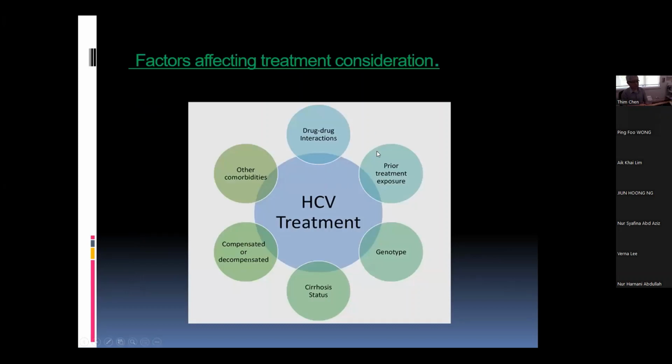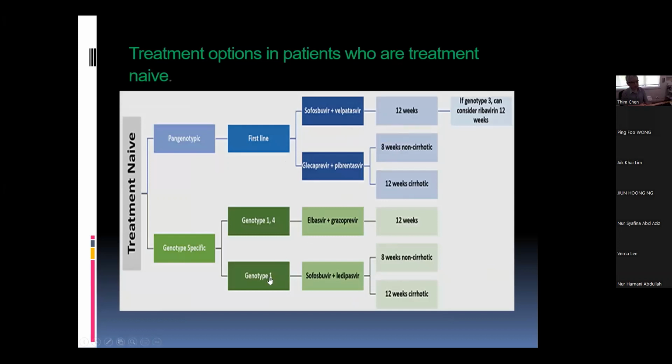These are the comorbidities that can affect treatment consideration. Naive means first timer, and we treat them. Previously treatment was 12 weeks, now we have reduced it to 8 weeks. For cirrhosis, I normally refer to the specialist, or you can correspond with the specialist. They can guide you online. I have a friendly gastroenterologist who corresponds with me and tells me where to go. After you build up some confidence, you can do your own prescribing.